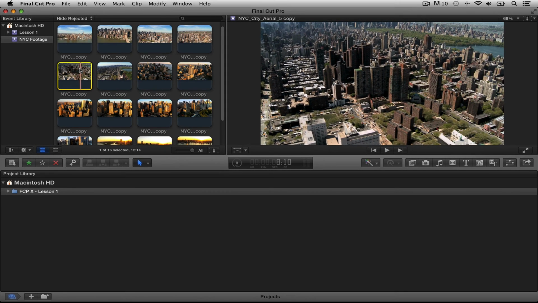Okay? And that's it. I'm going to stop here with this simple lesson on importing media. Remember, creating events is easy and can be thought of like folders that contain all of your media. Once you create an event, you simply start importing anything that would belong in that event. Oh, yeah, and you can have as many events here as you would like. So that makes it more organized for you to see your footage. So you can keep putting in different events, different folders, just like you would organize on your desktop.